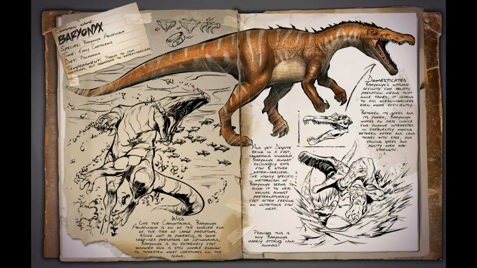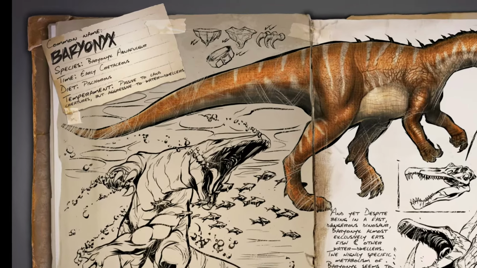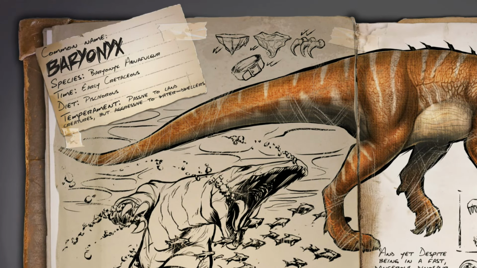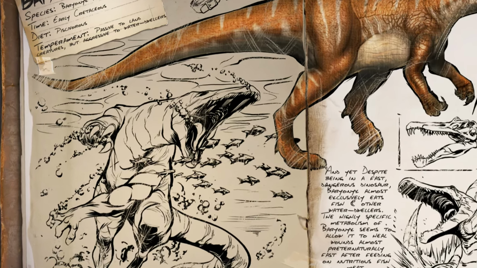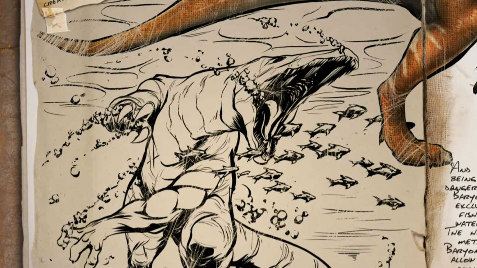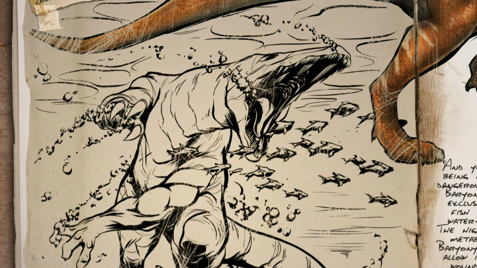So here we are at the Dino Dossier of the Baryonyx, and it says that the temperament of this one is passive to land creatures, but aggressive to water dwellers. So that's an interesting thing. If you walk across the beach and you come across this one, it doesn't attack you. At least I don't think it will, but maybe it will attack you when you're swimming in the water. So look out for that.